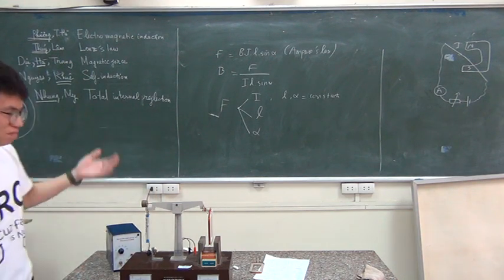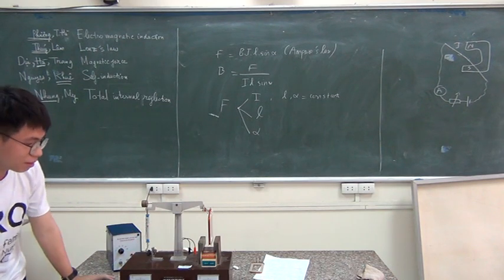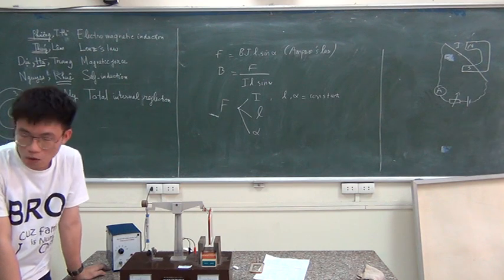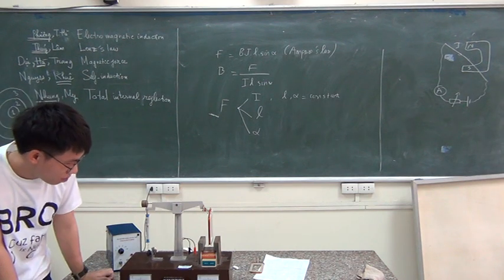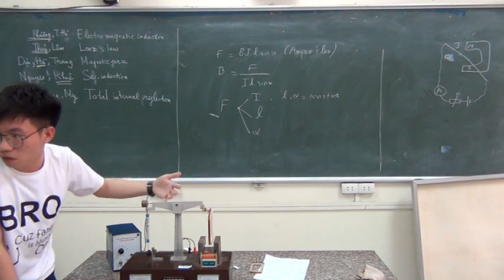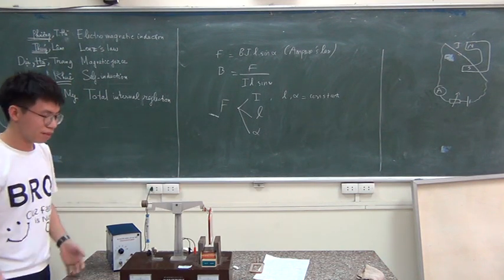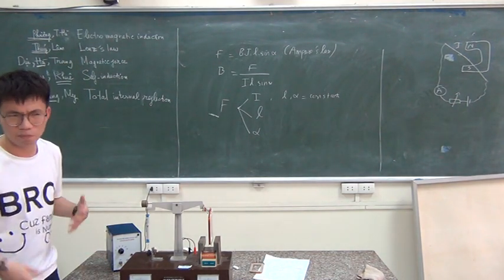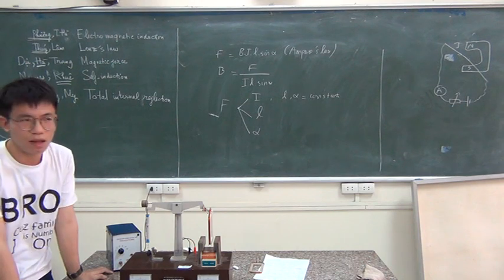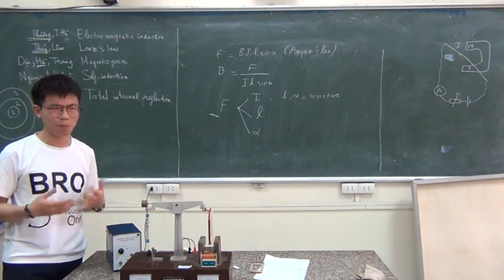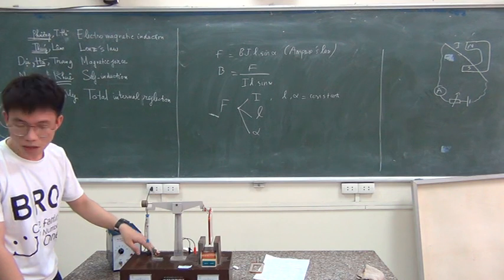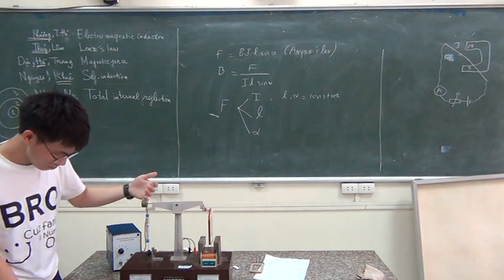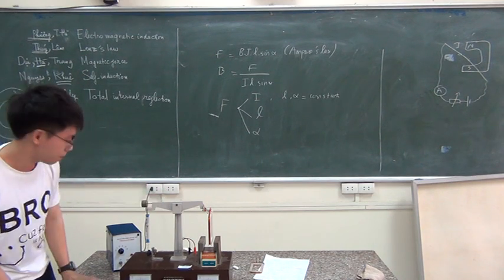And the most important thing in this experiment is how to measure the magnitude of force. We use a dynamometer, but what is the role of this button? Because you know that the mass of the loop is pretty big, much greater than the magnetic force, so we use the button to cancel the gravitational force.